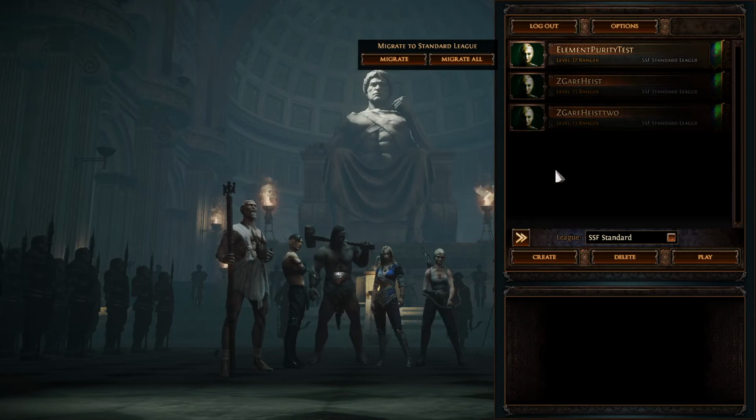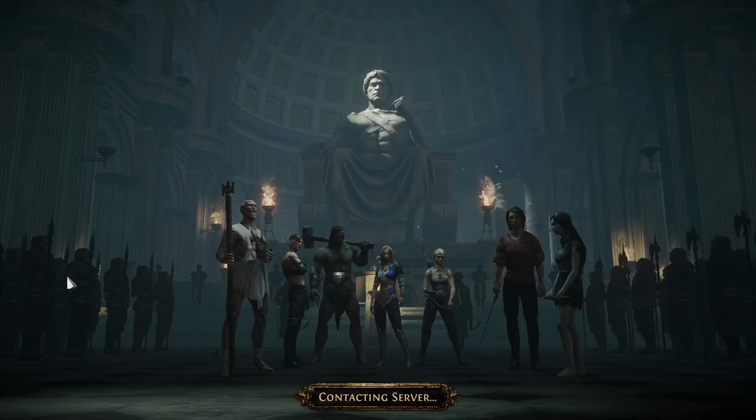Welcome back to this SSF Standard League practice start on the low-level Endless Heist build, replacing Grace with Elemental Purity. This is Act 5. One video per act in this series, just so you can see how we level up and how slow I am going through the acts. On this one, we're in slave pens at the end of Act 4, so we're going to go through slave pens all the way through to killing Katava, Act 5.